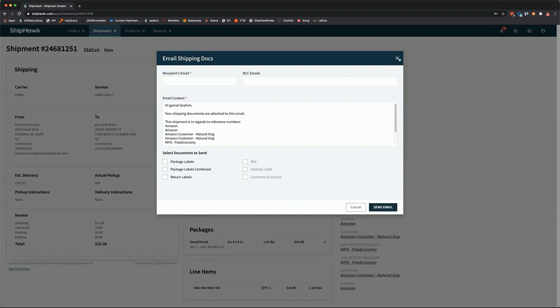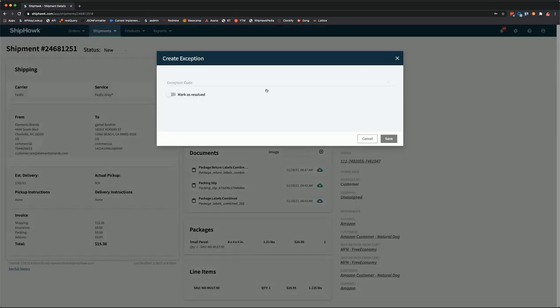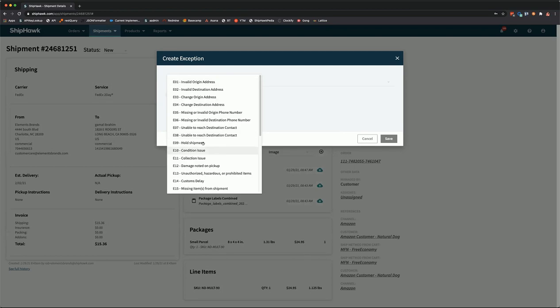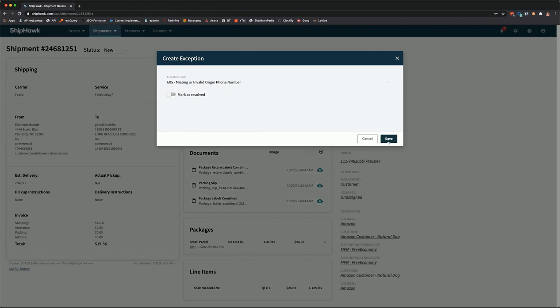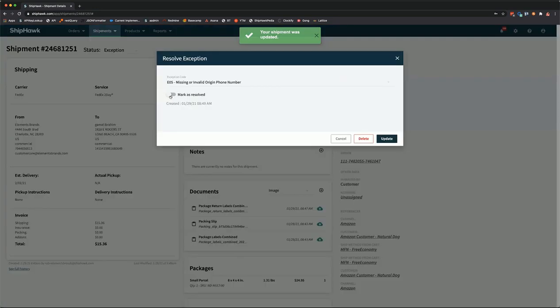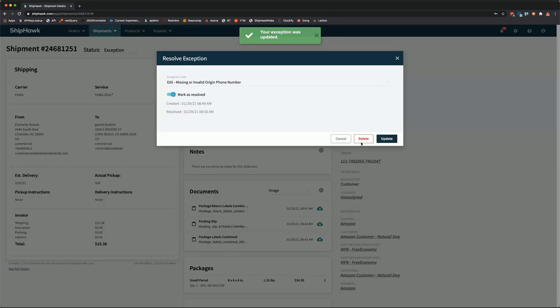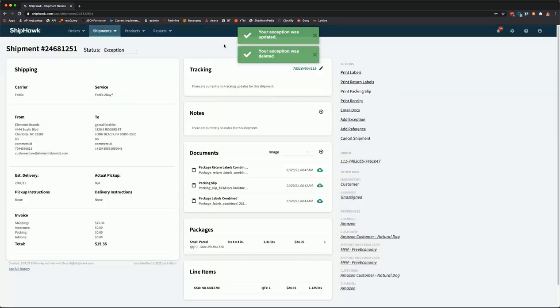And then exceptions. If you wanted to note an exception on the dashboard of ShipHawk, this is where it's done from. So exception code right here, it was international, let's just say, I don't know. I'm going to go with anything here. So, hey, see this from the carrier. If I save that, it will be up here in red, letting you know, hey, there's an issue with the shipment. And you can go back into here and say, actually, it's resolved. Update that. And then you can say, oh, wait, there's never a problem. Delete. So, like it never happened. So that's exception handling within here.